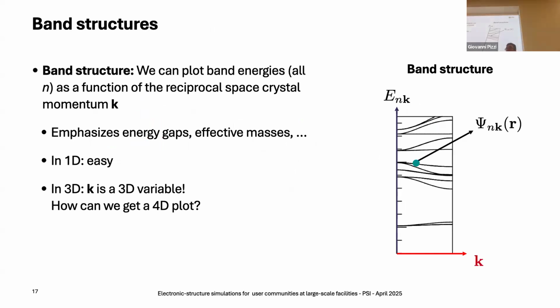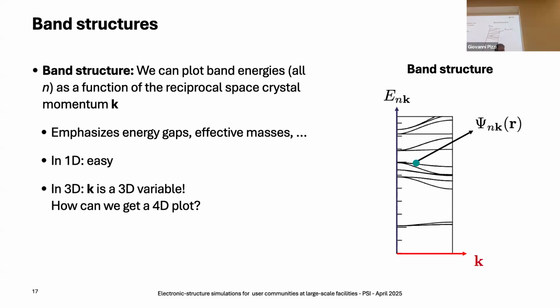So again, we go back to our problem of plotting a band structure, which is very important, as I'm sure you know, for looking into energy gaps of materials, effective masses, etc., for transport. And in 1D, it's easy because we just take our one-dimensional reciprocal space, and we just compute bands. There are many bands at every k point, indexed by n. But if you're in 3D, we have to do this plot as a function of a three-dimensional variable, any k vector in the Brillouin zone.